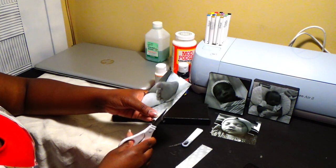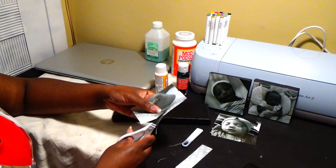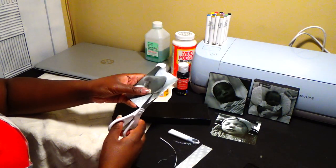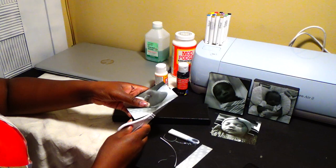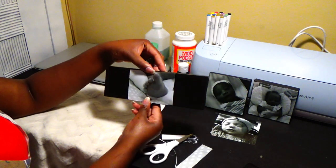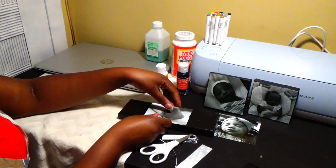Once again, we colored the background black, so if a little bit were to show, it would kind of just blend in. But you really don't want to cut it. That line doesn't look very straight. There we go. You don't want to cut it too short. So I think that's pretty perfect for me. And I am actually going to cut off just a tad bit to make it more of a square shape.